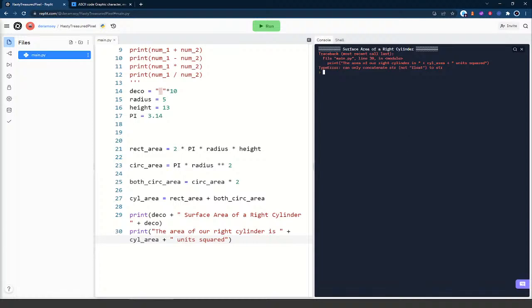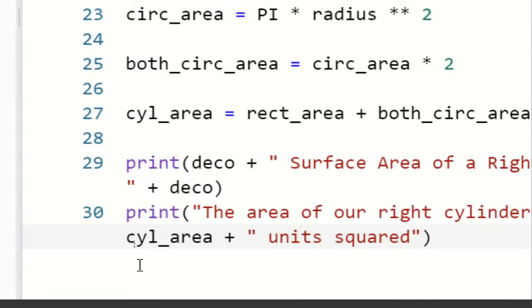And so the issue here is, I think we might have talked about it previously, this is telling us where our errors are. Main.py, line 30. TypeError: can only concatenate str, not float, to str, right? Remember, we just said that we use concatenation operators to join strings together. So an integer or a floating point number is not a string. So I need to typecast this integer to a string in order for that to work.